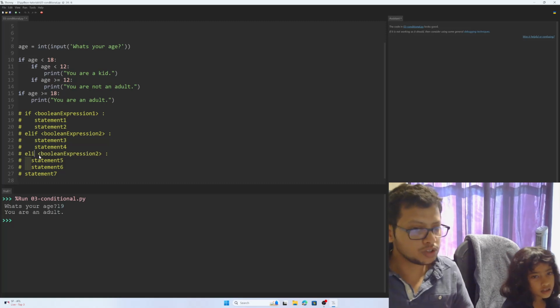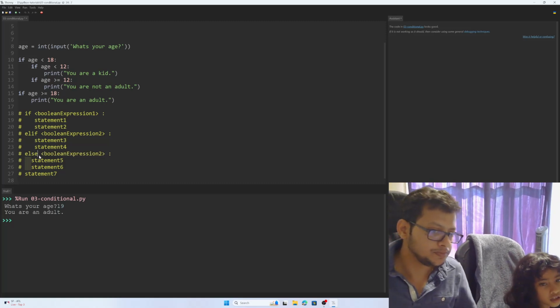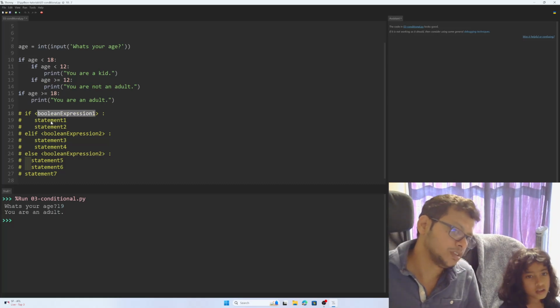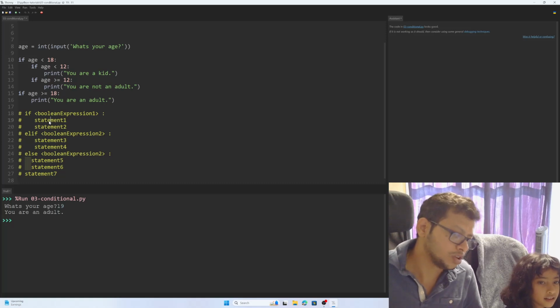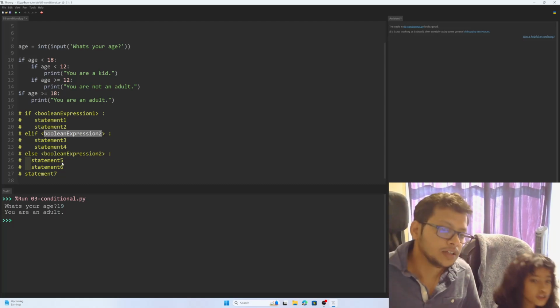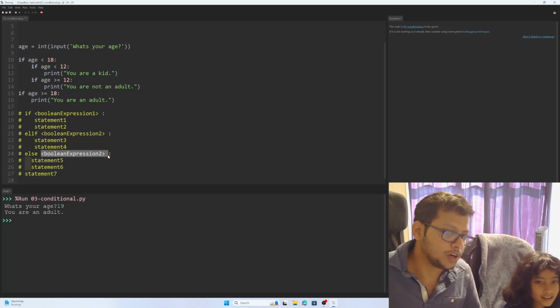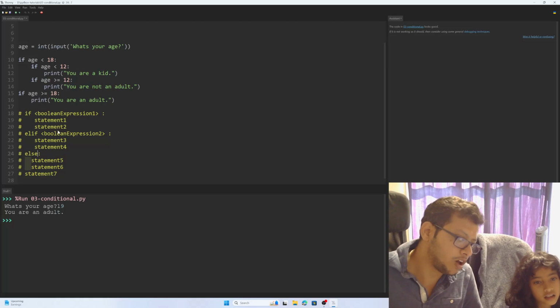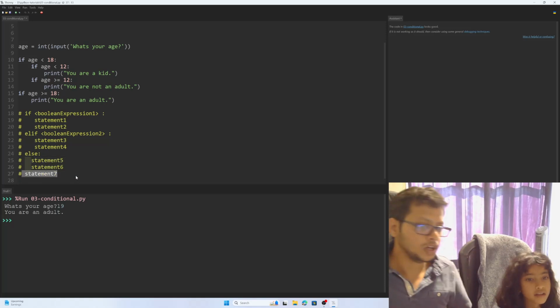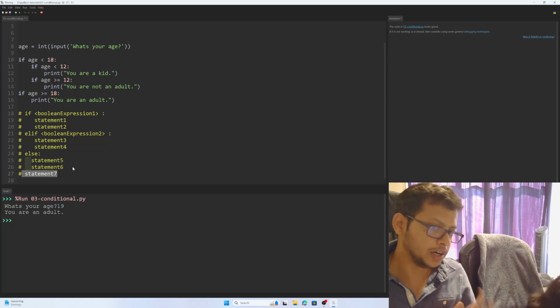Another way is to write else here. Similarly, if this is false, it's gonna try to evaluate the boolean expression of this one. If this is also false, then what will happen? Sorry, I made a mistake, I forgot to remove this. Okay, so now this is the correct one. If this and this are false, it directly goes and executes the else, statements 5 and 6, and then it's gonna go and execute statement 7. So that's what we learned until now.